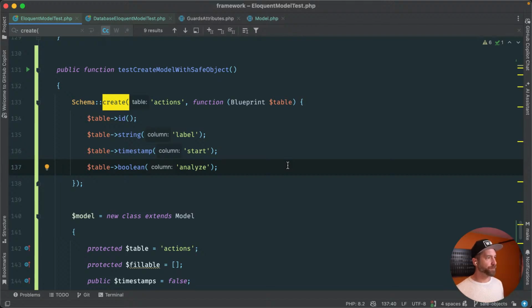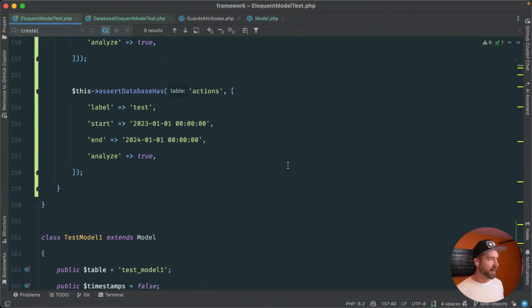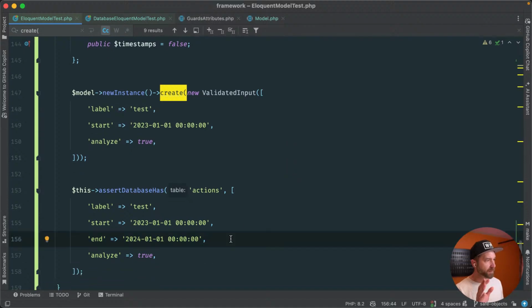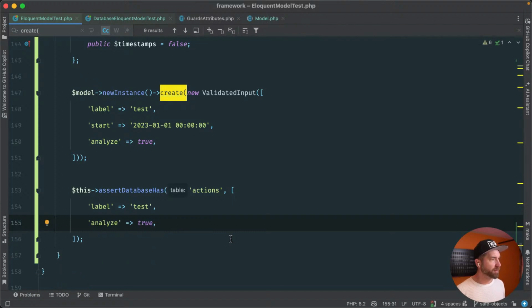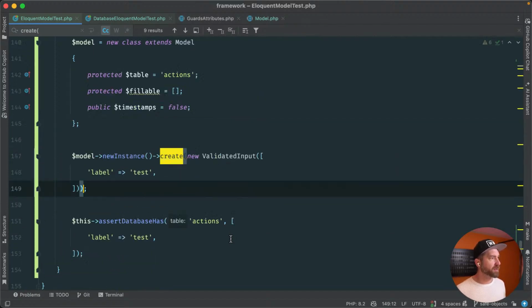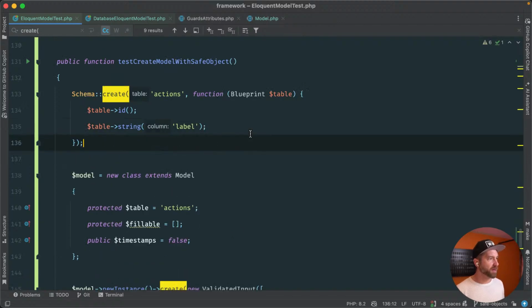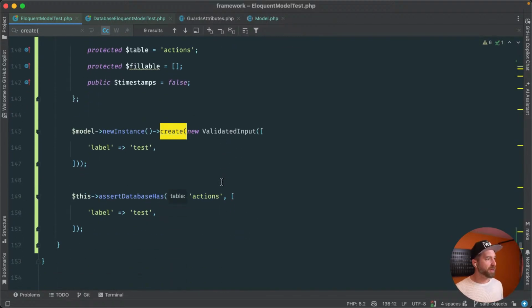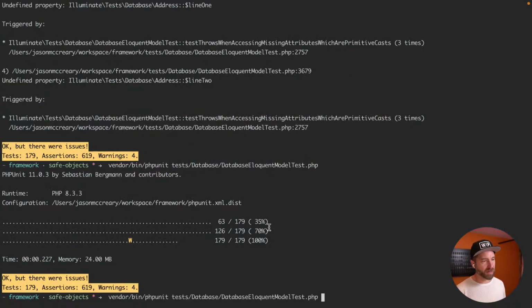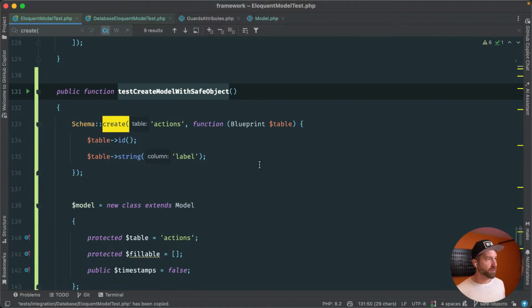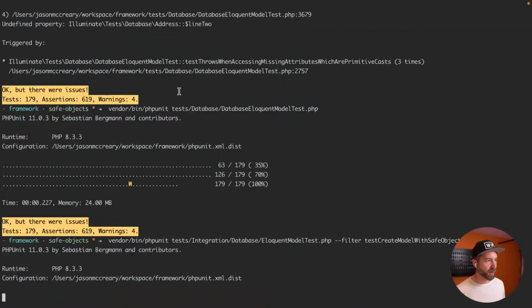I don't even think any of this other stuff matters. Let's make this focused on what we're after here. I like to keep the test focused, right? So we've got an ID, we've got a label, it's all there. We're going to test that the database has. So I don't know if I'll be able to run this locally, depending on what database this uses in the background, so this could be a problem. Might use SQLite, we'll see. Probably not.